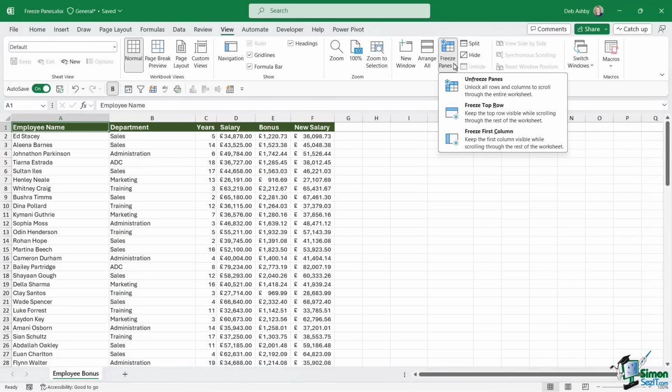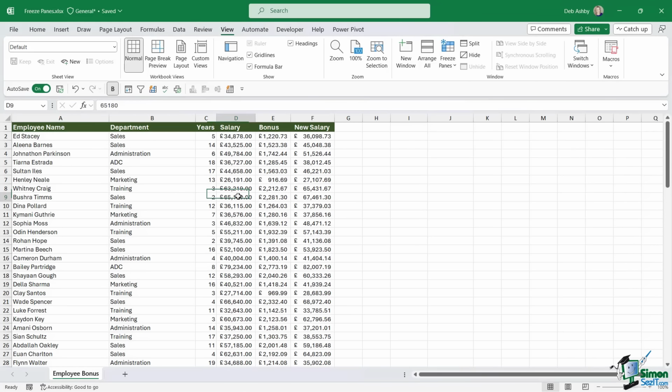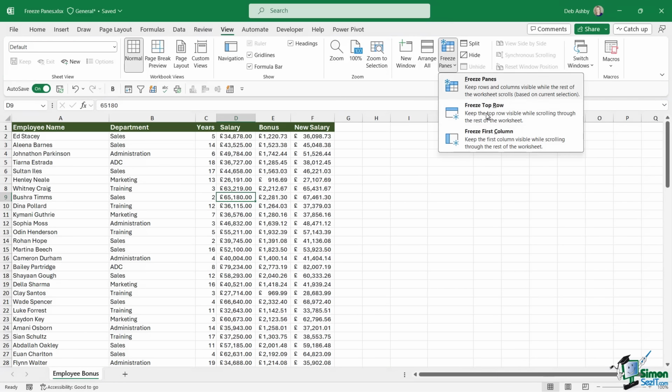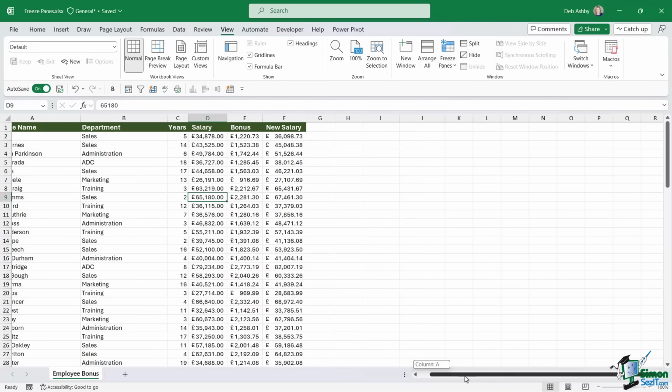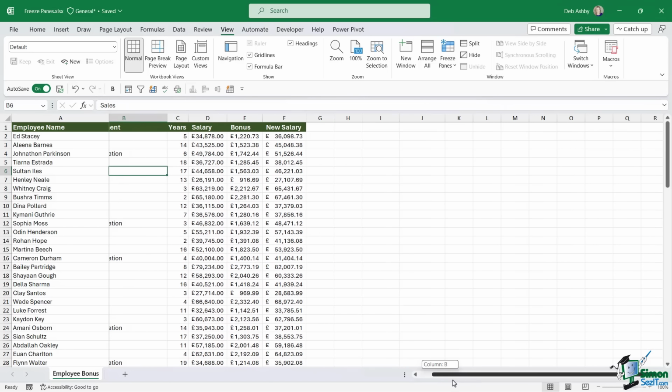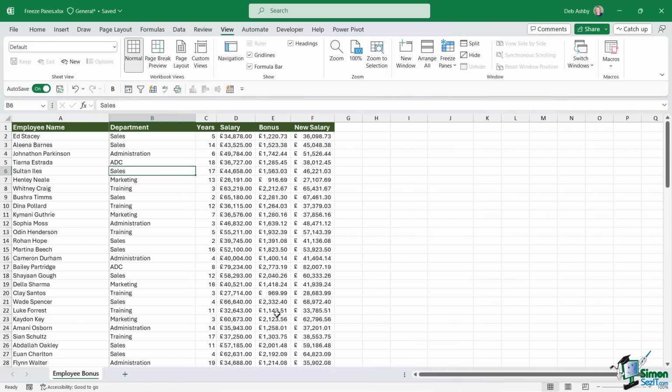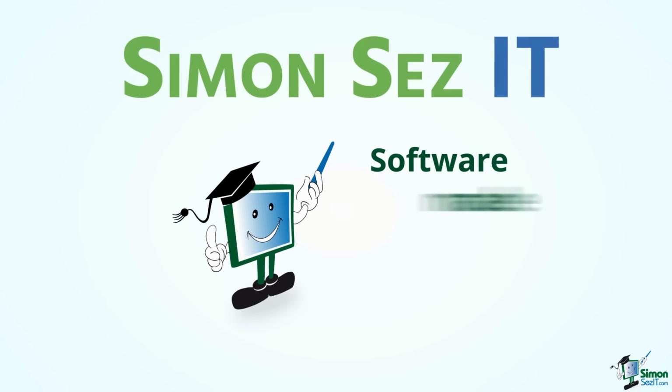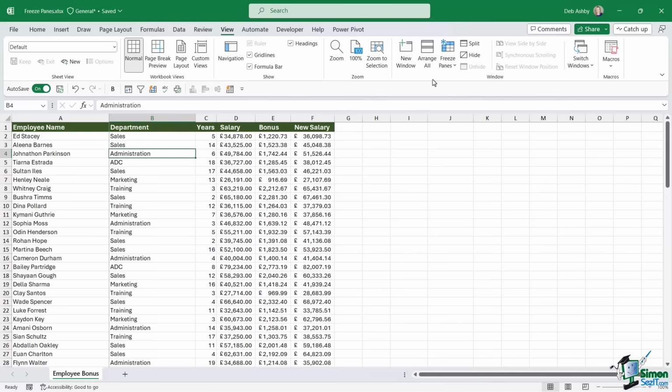If you want to unfreeze, you can click the drop down again and just choose unfreeze panes and we're back to normal. So freeze top row is pretty self-explanatory, but what do these other ones mean? Well, freeze first column, that's pretty easy to understand. It will do exactly the same as freezing the top row, but it's going to work with the column. So if I wanted to freeze the first column so that's always visible when I do a horizontal scroll, I could choose that option from the menu, and now when I scroll across you can just about see that that employee name column is staying put. And once again, if we want to unfreeze, we just choose Unfreeze Panes.